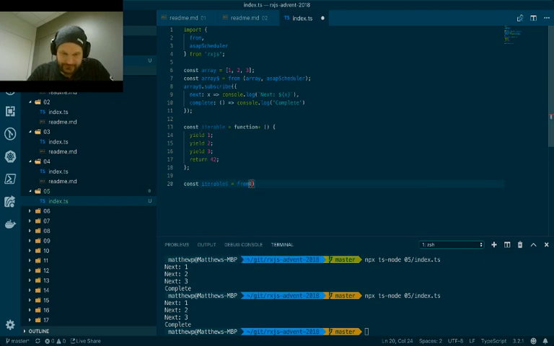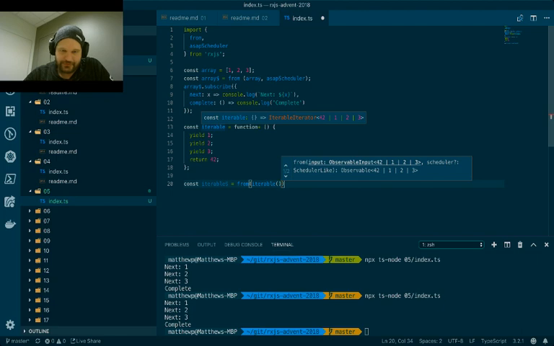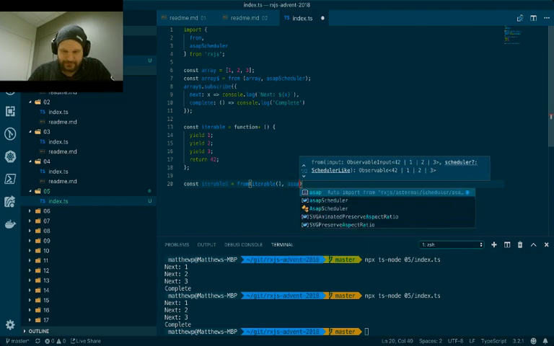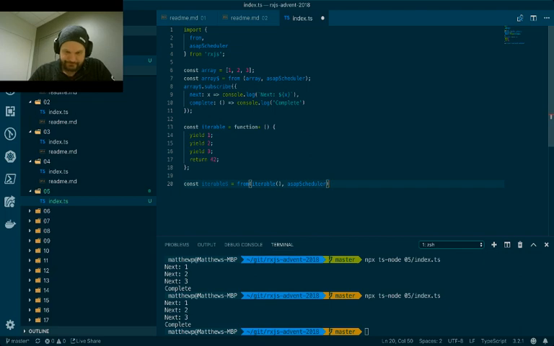But now we can say const iterable$ is equal to from iterable. Now we've passed in our iterable iterator function, and then we can pass the ASAP scheduler as well here, and so we can subscribe to the results just as we did above.